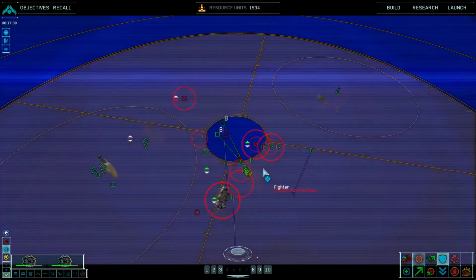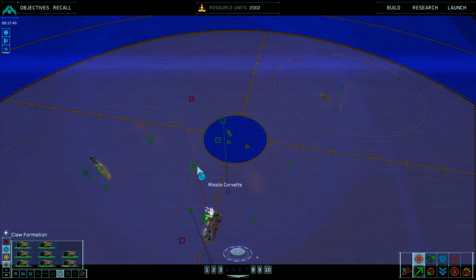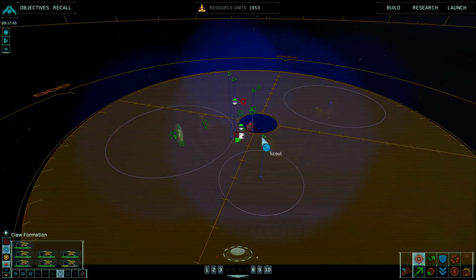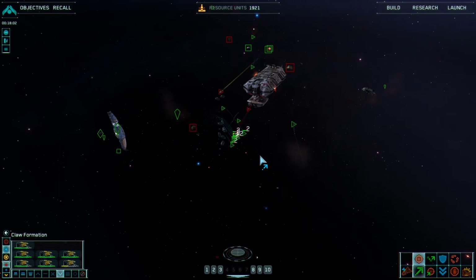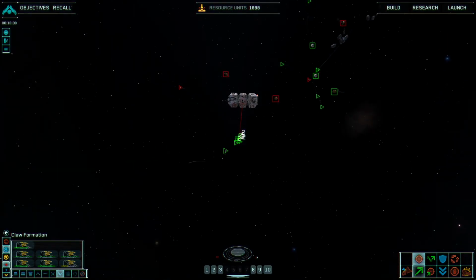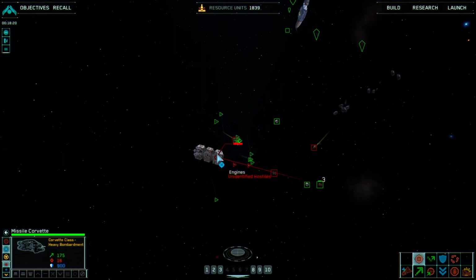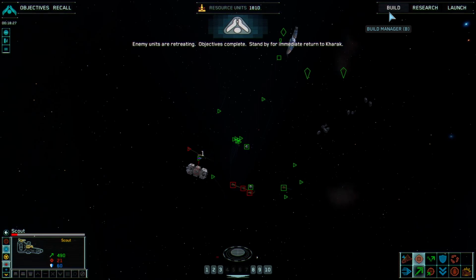Group 8 under attack. We're under fire. Group 2 copies. Strike group reports hostile contact. Group 8. Group 2 copies. Group 1 standing by. Enemy units are retreating. Objectives complete. Stand by for immediate return to Karak.